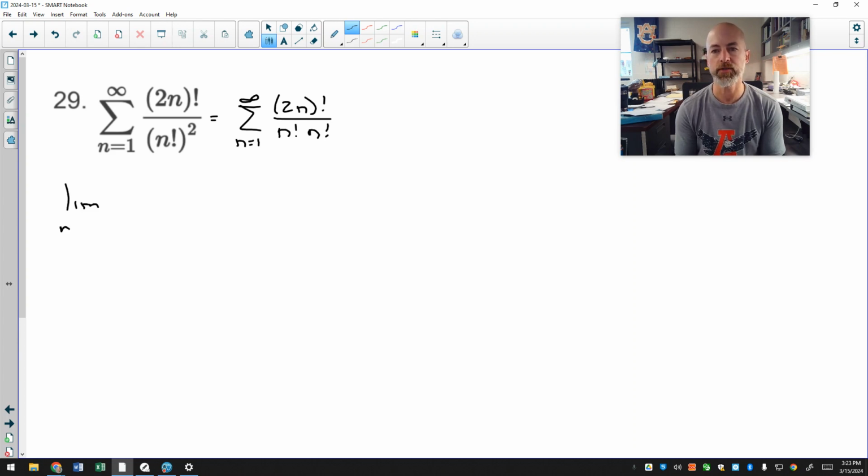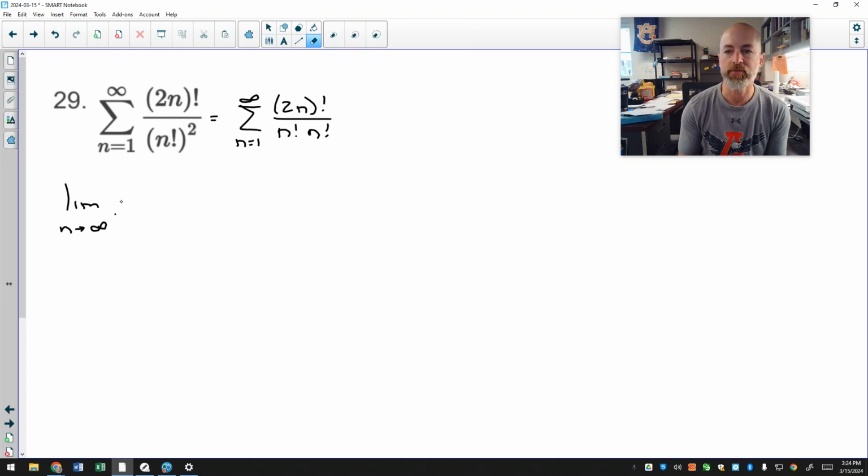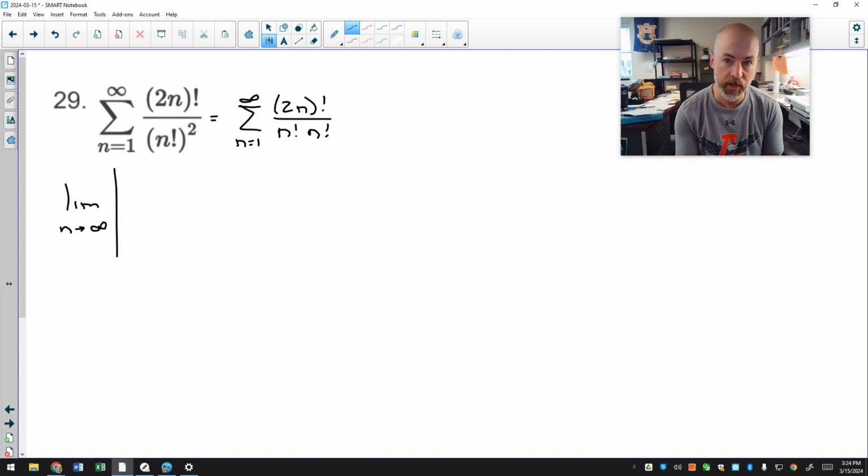Limit as n goes to infinity. And this is an always positive function also. So the absolute values are not going to make a difference. However, if you're an AP Calculus student, get in the habit of writing those absolute values there as part of the setup, because it's very common on the AP exam to have to set up a ratio test on the free response, and the absolute values are part of the setup. So you want to make sure you put those absolute values in there.